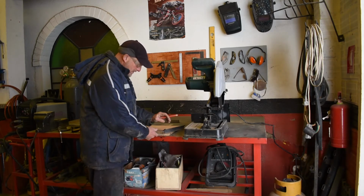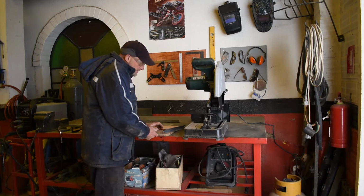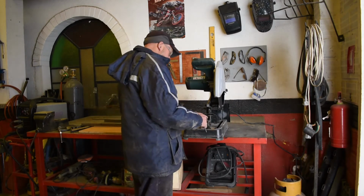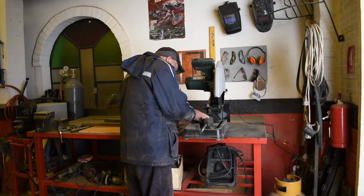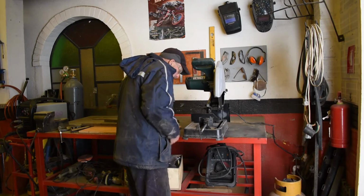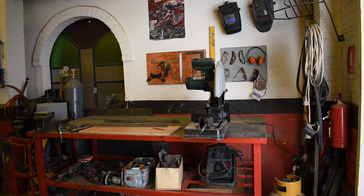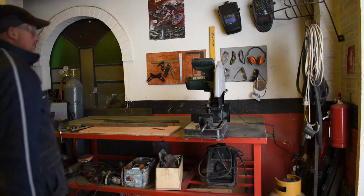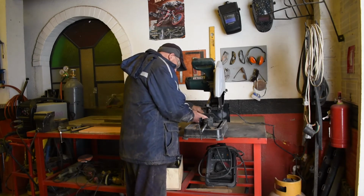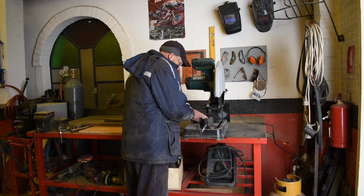We could cut 45s, I suppose. Oh, this machine cuts 45s, doesn't it? Yeah, see? I've used this before. Right, we need a spanner. And we could try and chop it 45 on our machine. Technology. Here we go. Make life easy for yourself, eh?